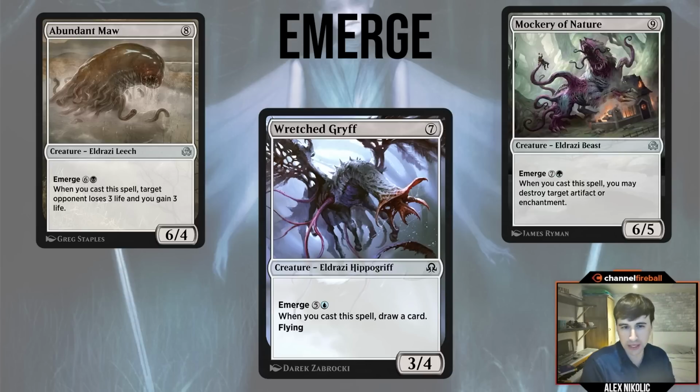So for example, Wretched Griff here, 7 mana, colorless, 3/4 flyer. When you cast a spell, you draw a card, but it's got an Emerge cost of 5 and a blue. So say you sacrifice a 3-drop, and often that 3-drop might have generated value for you somehow, drawn a card, or when it dies, it draws a card, so you don't feel too bad sacrificing it. Then on turn 4, you cast Wretched Griff, you sacrifice your 3-drop, you get a 3 mana, 3/4 flyer that's drawn a card.